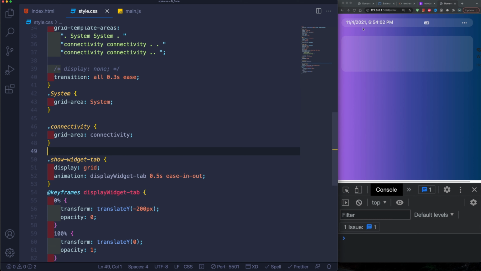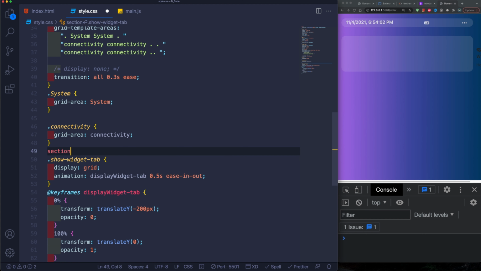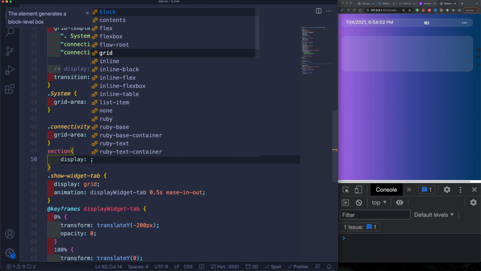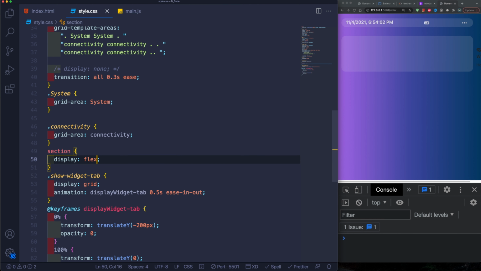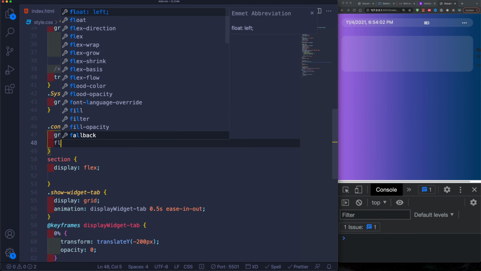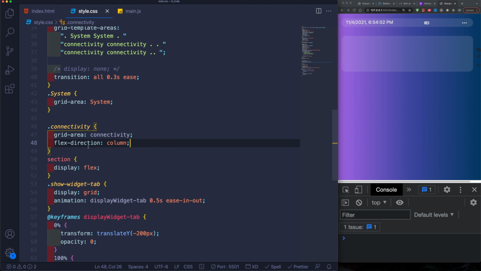Now, each of these widgets are going to actually have a section tag, so I'm only going to style one tag, and it's going to style all of them. Now, all of them will be displayed as flex, and because this connectivity is the class of this section, you can now use the flex direction of column on it. But you know what?